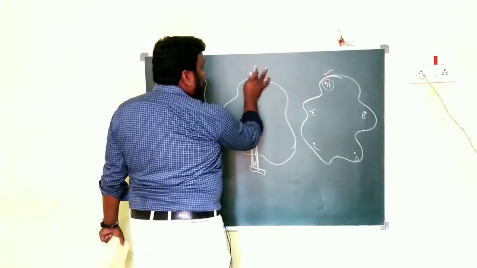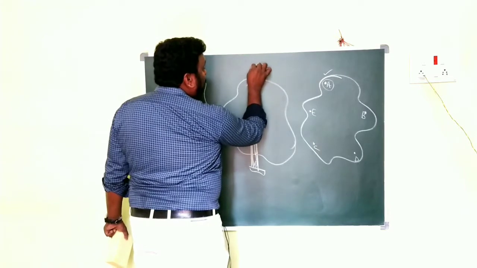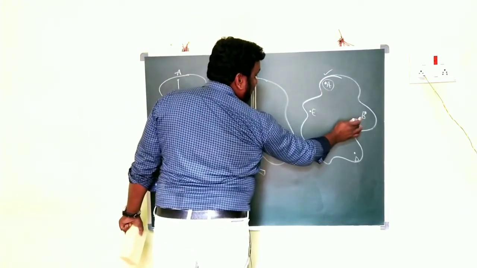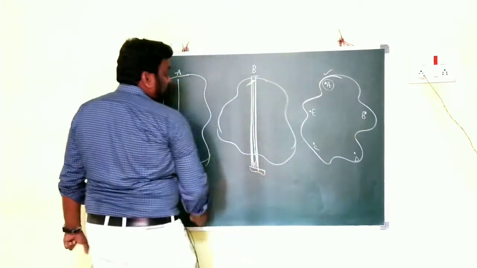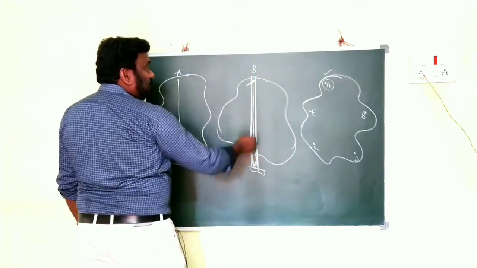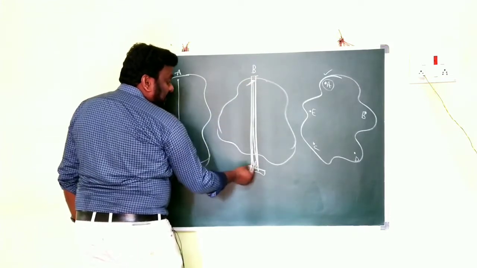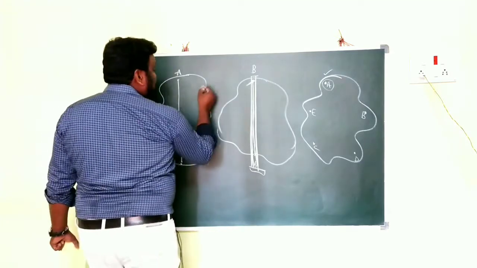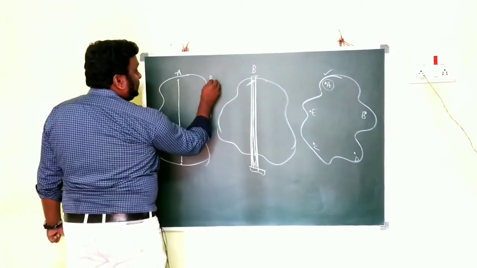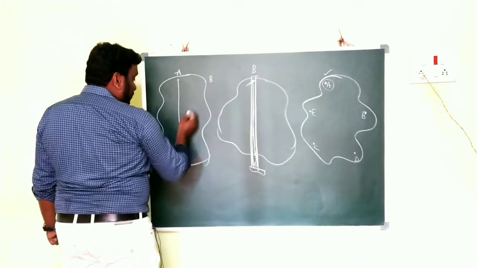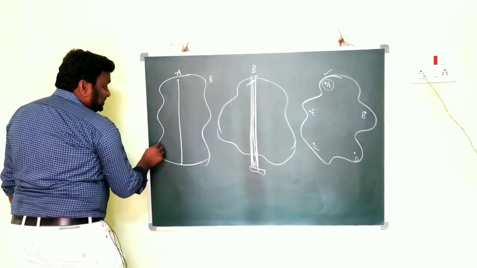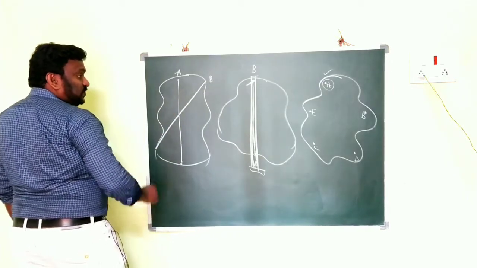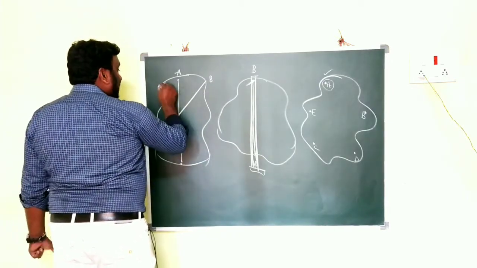Now we have to suspend the plain lamina from the hole of B. Clear? Now we again make another plumb line, and we have to mark some point. After that remove the stand, and at this point, for example, if you made some point here, again we have to join them. So we have to repeat the same procedure at different points.